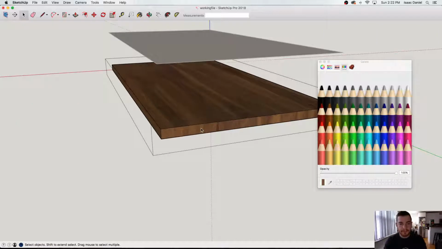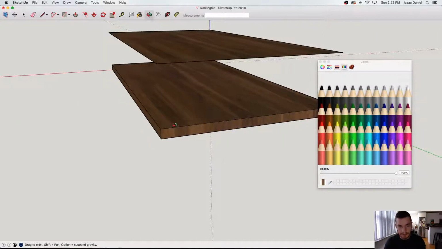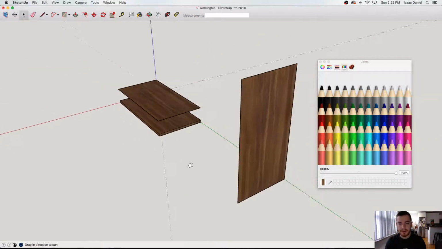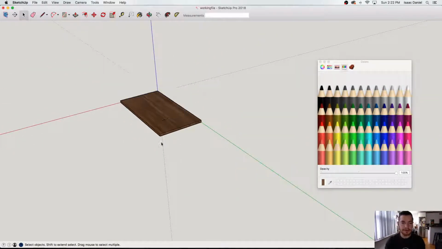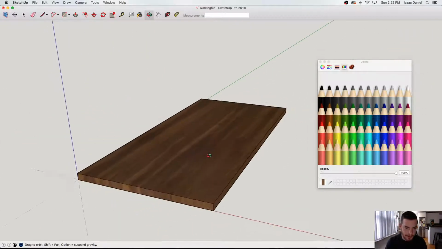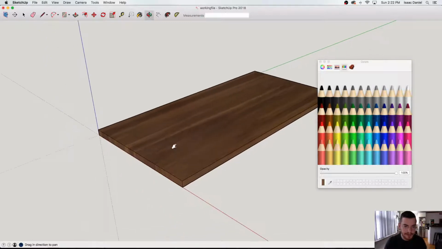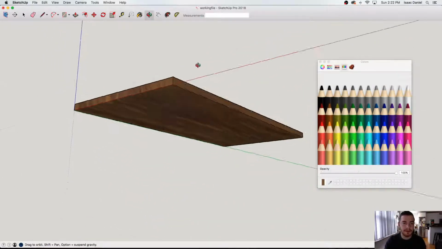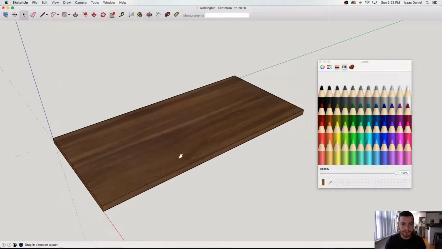Eyedropper again, go to that same side, and we'll paste that there, and you can see that now we're in the same position, so it lines up a little bit better. And now that we have all this stuff, we can delete all these textures, and you have a pretty nice looking walnut panel. This is SketchUp's built-in display, so it's not great, but when you go to render this, you'll get a pretty nice rendering of a panel.